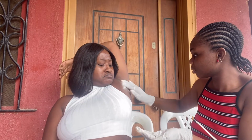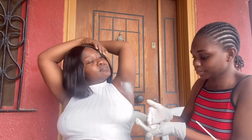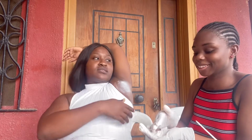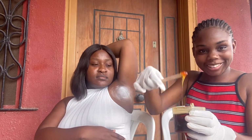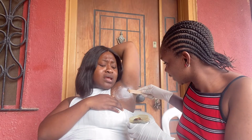It's time for the surgery. Why did I wear a white top? Okay, relax, do one first. It's too much. Look at all of that green. That's painful.